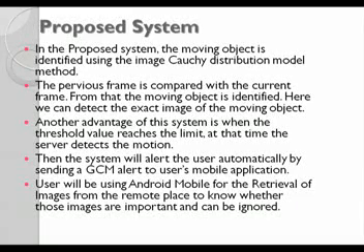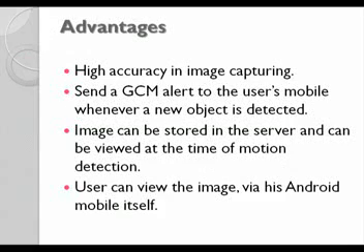So to overcome this problem in our proposed system, let's take an example of a bank. Let's consider the bank on a non-functional day or a holiday. Suppose the camera is on that particular day and a person enters. The motion of that person is captured, and that captured image is sent to the admin's or the organization head's Android mobile phone via GCM, which is called the Google Cloud Messaging Service.